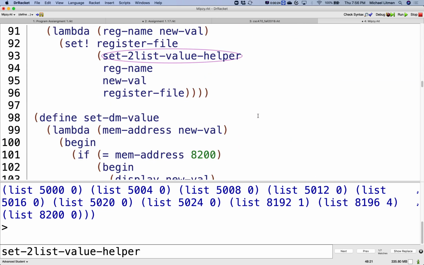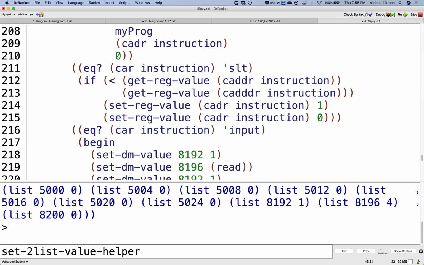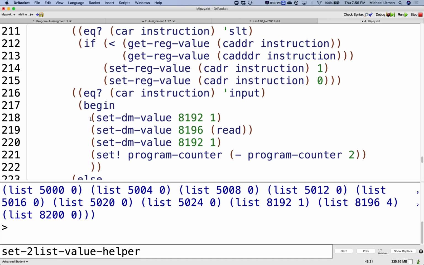Well, where's my begin down here? I said, oh, I'm going to write directly to memory, assuming that won't update the program counter. Exactly. But it does, because we update the program counter at the set-to-list-value helper level. So at the very core of all of those loads and stores is this top level thing for that helper, and that updates the program counter, which makes sense.